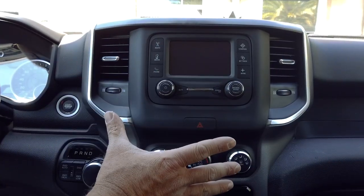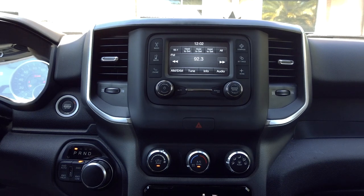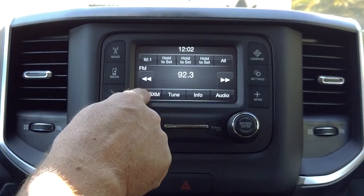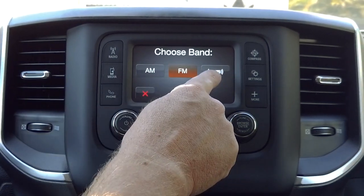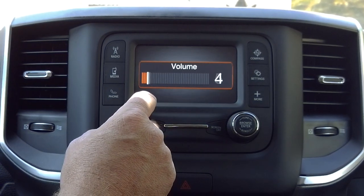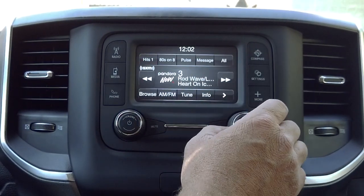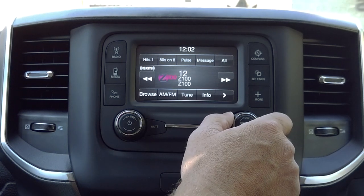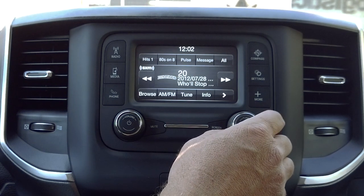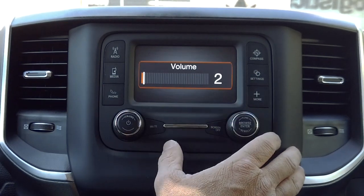All right, now that we have the antenna installed, let's go ahead and fire up the truck and check it out. So now you'll notice an SXM icon here in the lower corner. If you press that, you now have SXM. Now you can watch some of your favorite SiriusXM. You now have 100% factory RAM satellite radio in your truck, just like it would be from the factory. Great upgrade here. Very easy to install, as you can see. We can not only do this for this particular radio, but again, the other radios as well.